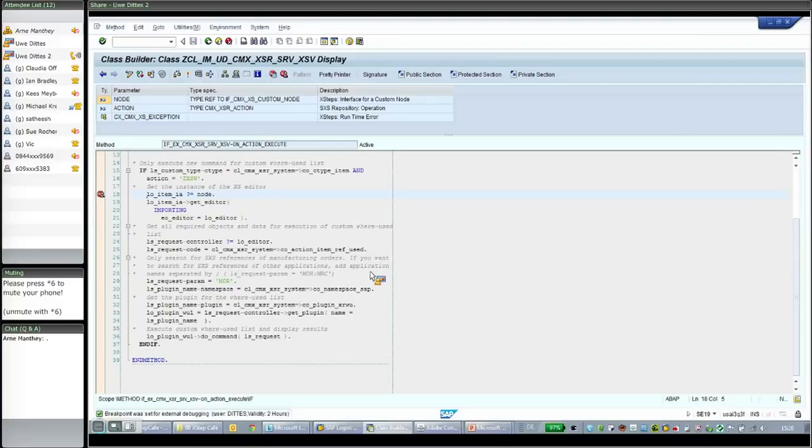Just to show you again how this works: go to the Xstep repository, open the folder, and mark the standard Xstep, which you saw I just marked. We see here the node type, and we have the addition of this action. We put the action state in here and insert it into the table that contains all of the actions. Just over here is the technical code for the action.